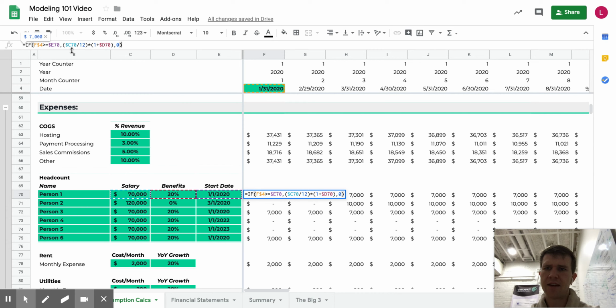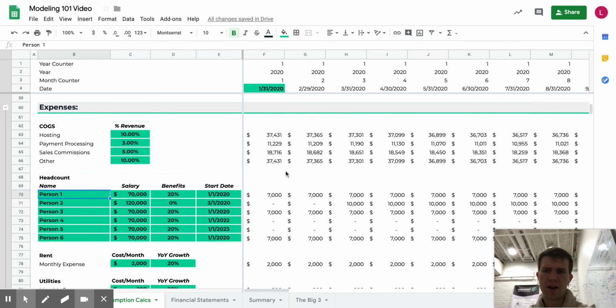We're taking that and dividing it by 12 to get it into a monthly amount. And then we're multiplying that by 1 plus their benefit rate, which in this case is 20%. And what this if statement is doing is saying if this date at the top here is greater than or equal to this date here, which is an input, which is the start date, then we want to include this calculation. And if not, we're going to make it 0.